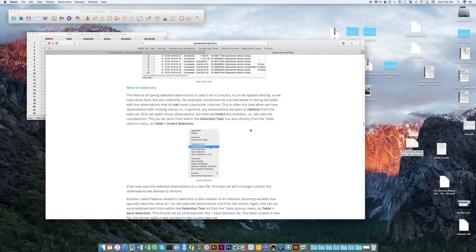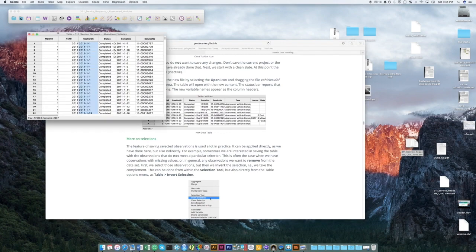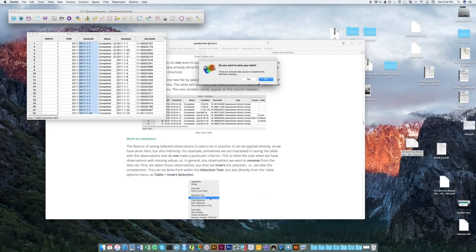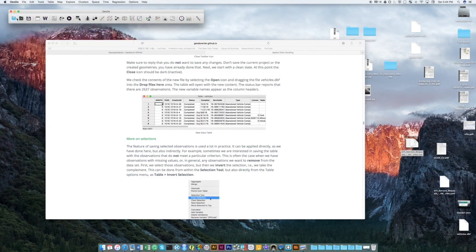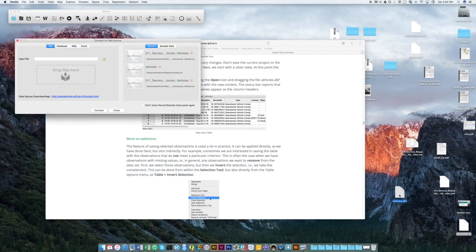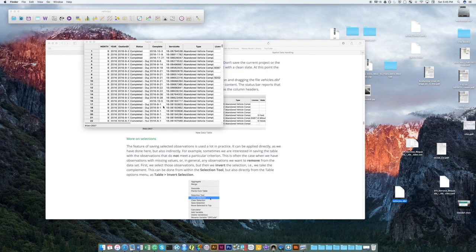You save the data. Once you've saved the data, you can just close this project file, this database file. We won't need that one anymore. So if you want to save your data, no, we've already saved it. And let's just open up again the new selection that we've just created. So let's go to here, open. And again, we can just drag the newly created file over, drop files, and you'll see that you have only now 2,637 registers pertaining to your selections. We have only that database with the month of September in the year 2016. Great.